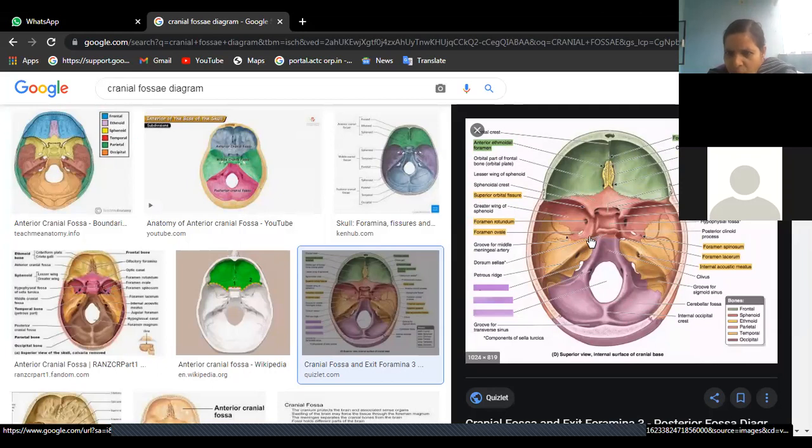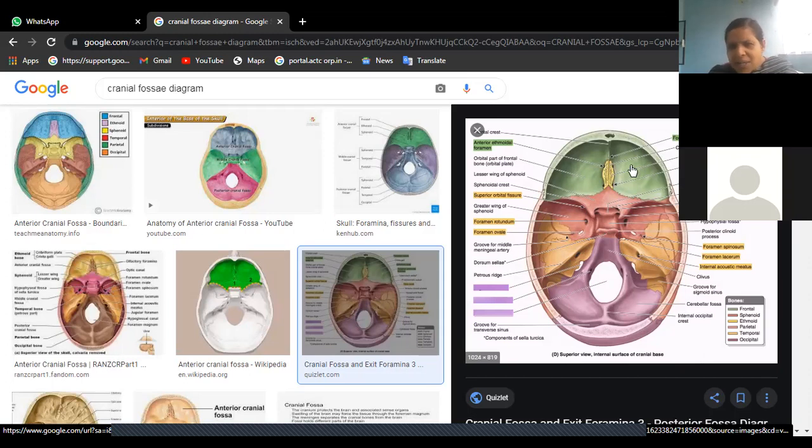Now just now I was talking about the optic canal. I told you optic canal is the passage which is giving, it's an outlet for which cranial nerve? Second cranial nerve, that is optic nerve, is passing through this passage. When we did tentorium cerebelli, I told you about this pituitary fossa also. Anterior clinoid process, posterior clinoid process. Of course, for now we don't require.